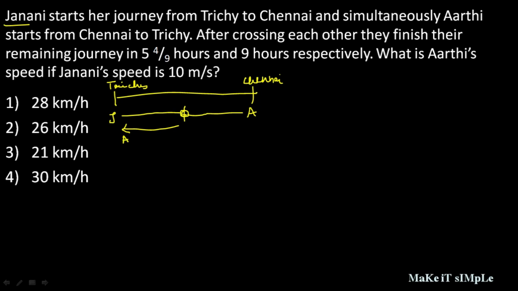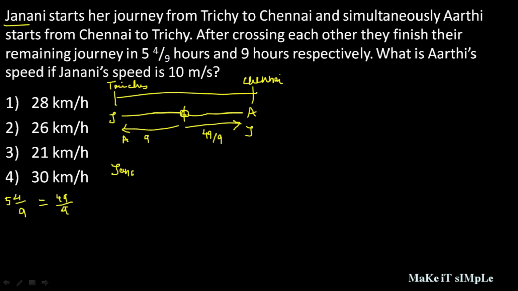After meeting, Aarti will be taking 9 hours, and Janani will be taking 5 4/9 hours. So 5 4/9 is nothing but 49/9. Okay, so Janani will be taking 49/9 hours. This is the concept they have given in the question. So these types of questions we can solve very easily.